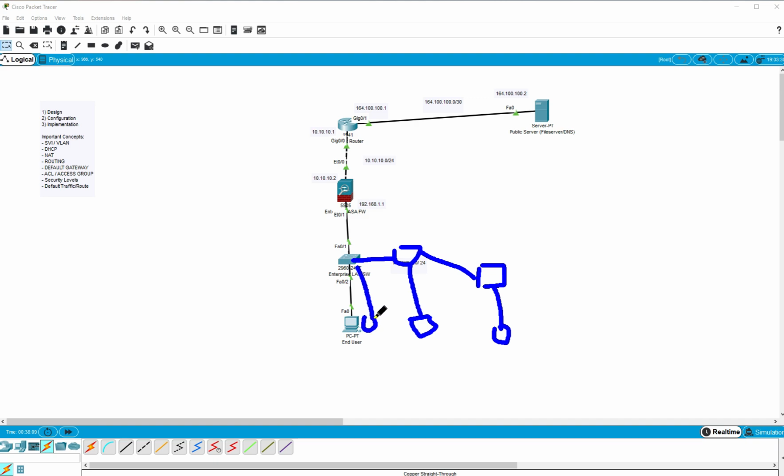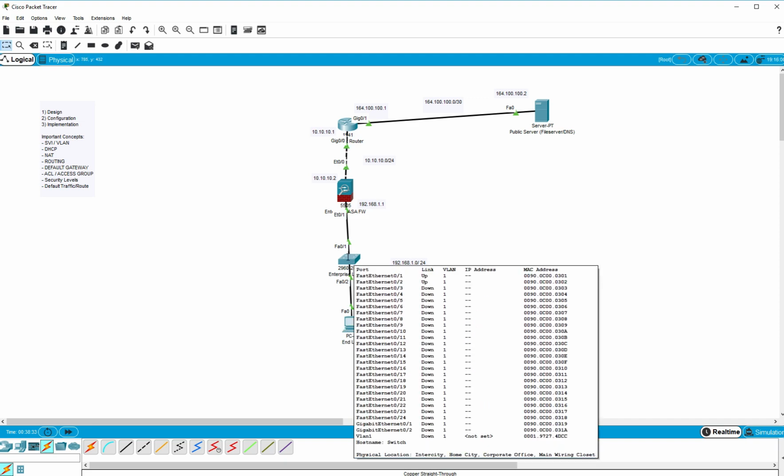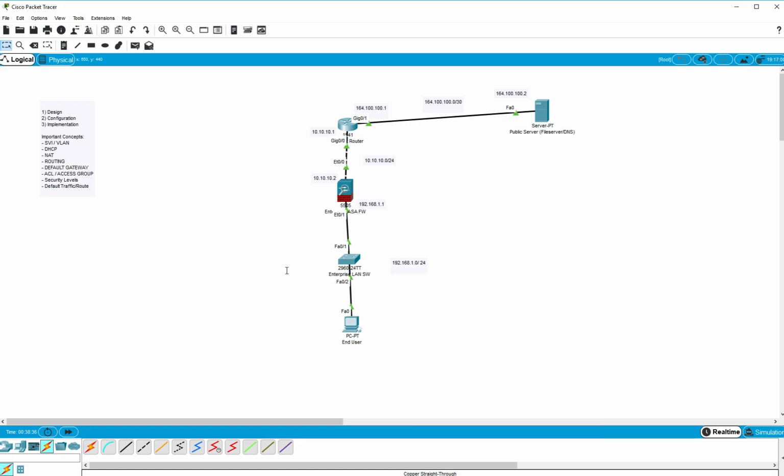So later on we're going to go through this, add more end users, because your company is growing, and trunking these ports and then creating redundancy and whatnot. Oh, maybe another switch here, or actually you shouldn't do that. And then you have more routers, but again later on. Okay, so end user has an IP address. Enterprise is just doing a flat VLAN, all within the 192.168.1.1 network.